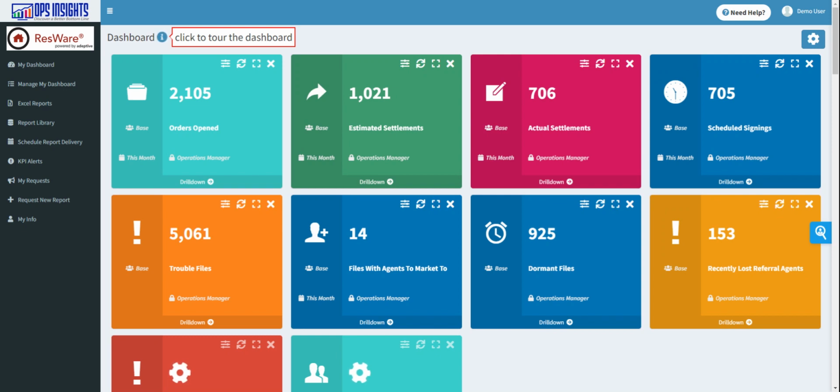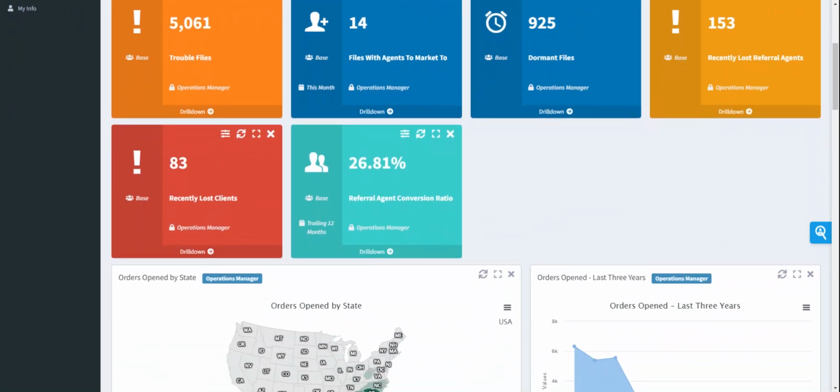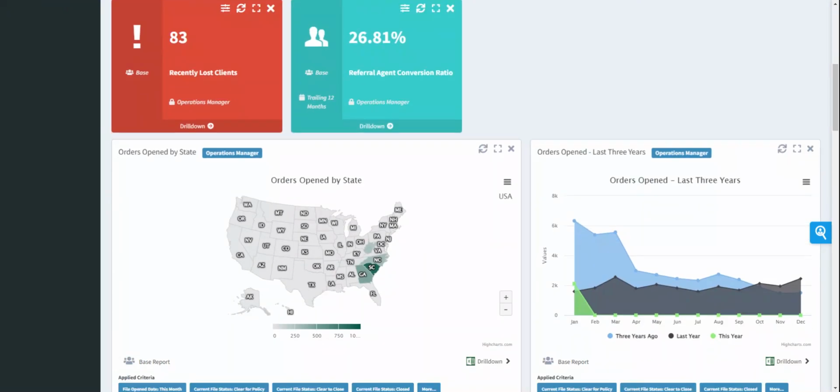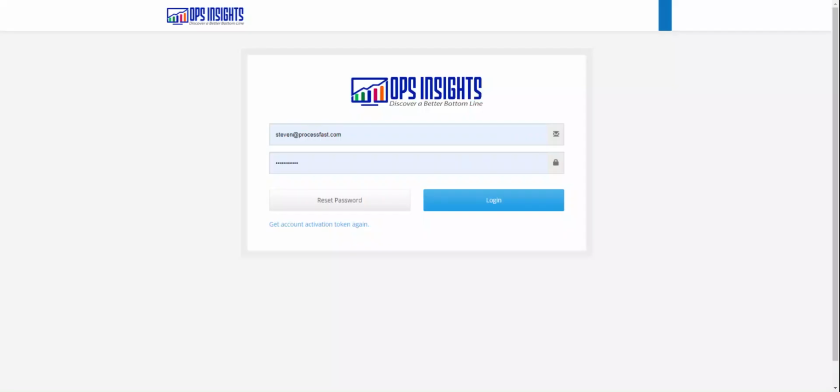So this is a good tool to use if you need to add to or remove reports to a role. You can easily do that. So you can basically see, here are the reports. We can scroll up, scroll down. You can recreate or see everything that they see on their dashboard. All right, so that's the first.